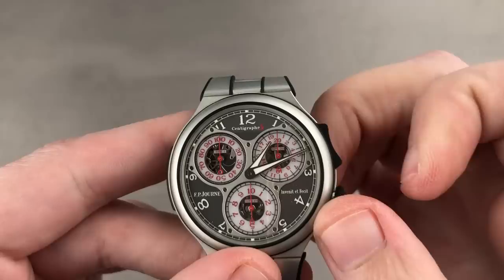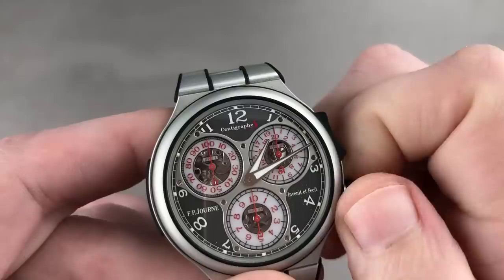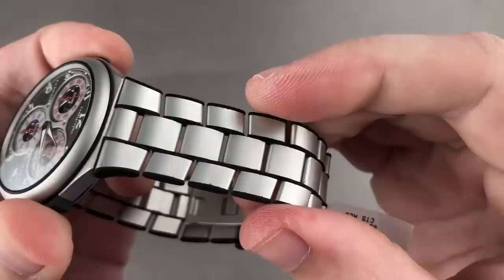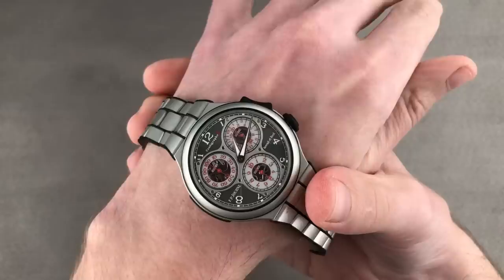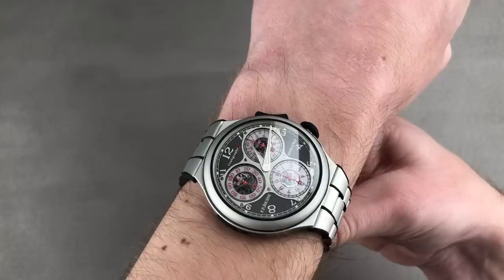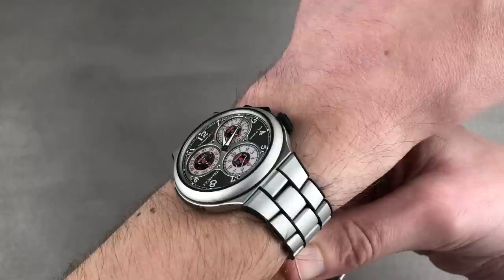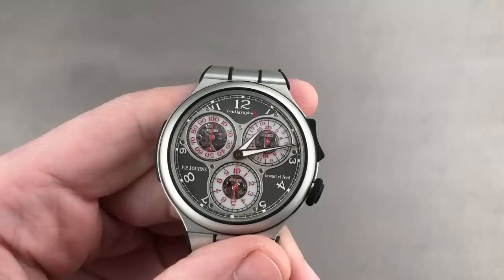And the hit parade of Haute Gamme sports watches just keeps coming. Now we're talking about everyone's favorite independent from Geneva. This is a model originally launched in 2012, built through 2014 when it was replaced by the titanium variant — but this is the Linea Sport Centigraphe Sport from FP Journe. It's 42 millimeters in aluminum, and the aluminum was ultimately discontinued because FP Journe's factory was having a lot of trouble building these watches in series. It has no bearing on the build quality, which is immaculate, but rather the profitability of the watch as sold by the OEM. FP Journe's travails are your advantage, both in terms of rarity and lightness, as the watch, weighing less than 60 grams when sized, is one of the lightest mechanical complications you will ever encounter. It's also a swimmable watch with lovely rubber bumpers to protect the satin of the aluminum finish — aluminum inside and out, including the caliber 1506 movement.